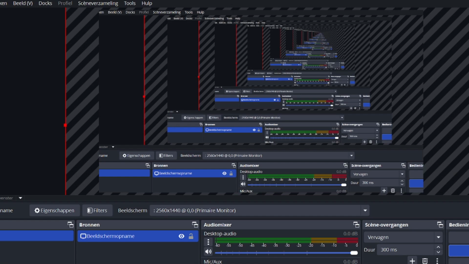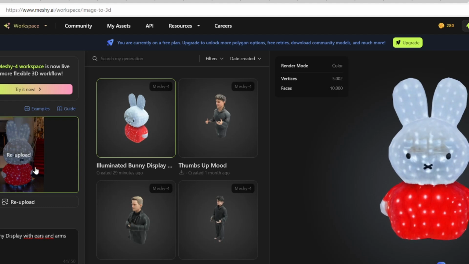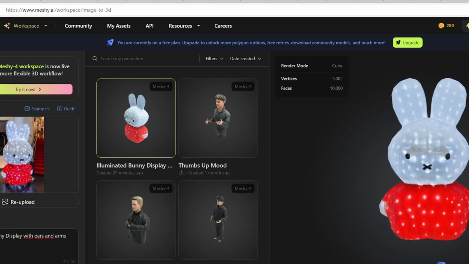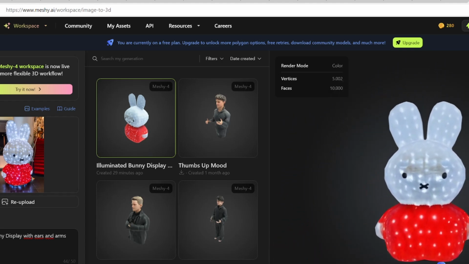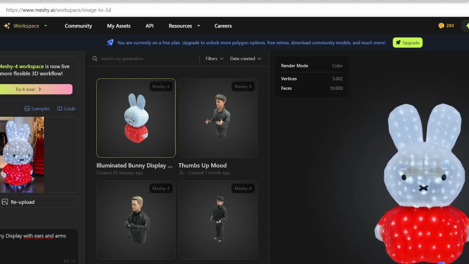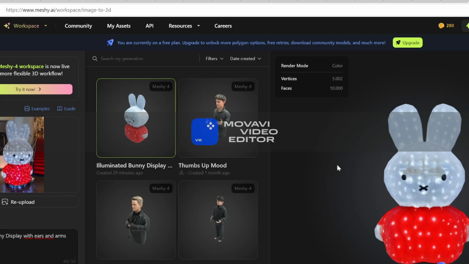Last part I showed you how the importing of the streets works on Blender. This part I'm going to show you Meshy. This is what we use to make 3D models. This was a photo for reference, and then you just give it a prompt, and as you can see, it's almost a one-to-one replication. And then you can export these in whatever format you need. In Blender we use FBX, I think. But yeah, it's as easy as that.